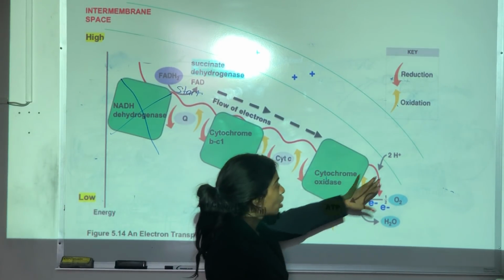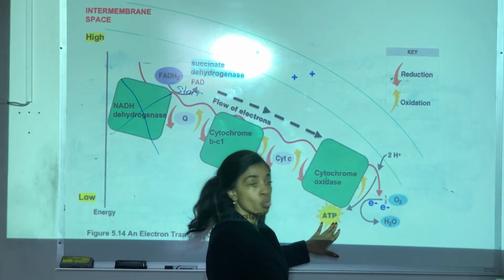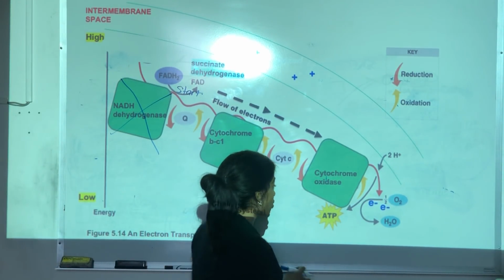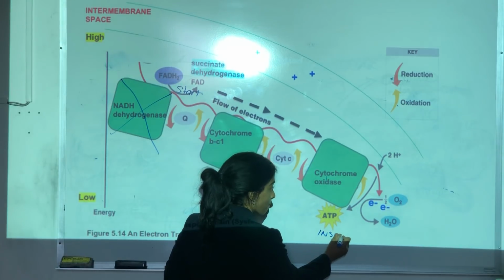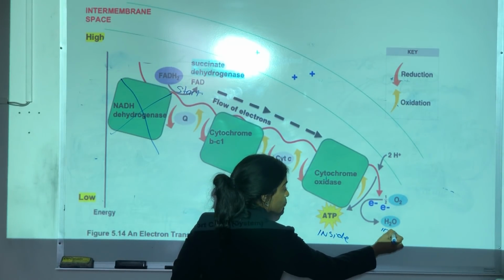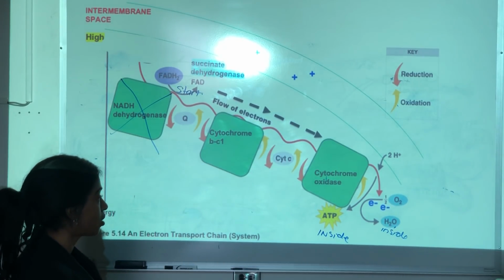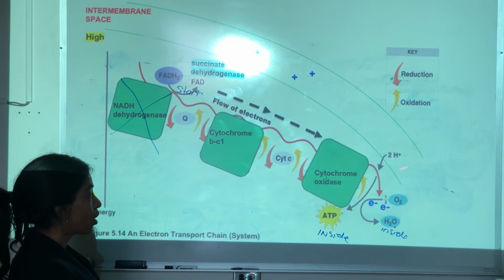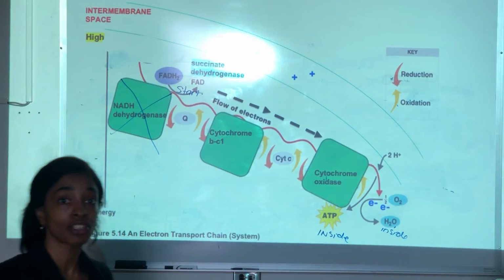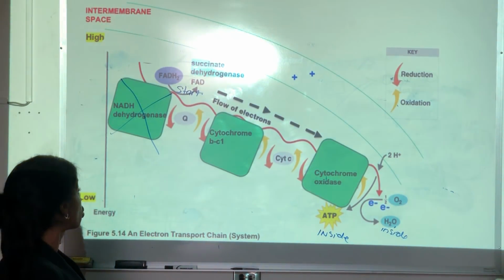So the rule is for every 2 protons, 1 ATP inside the cell, right? So inside the cell. Okay, so what is allowing this transition from the high concentration of protons to ATP inside? All right, because the electron transport chain is changing, right? It's converting these electrons into protons.